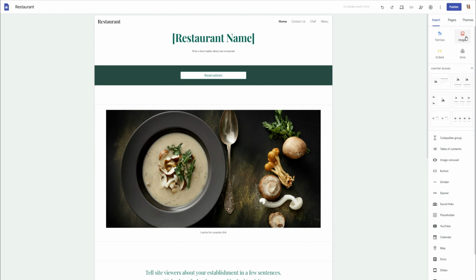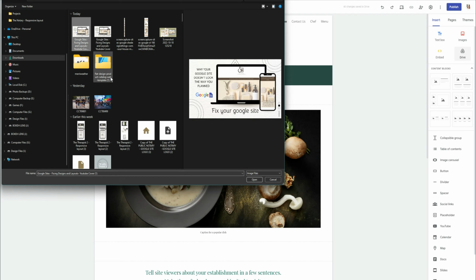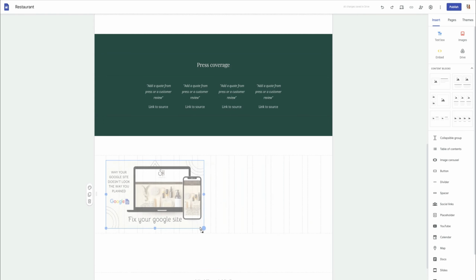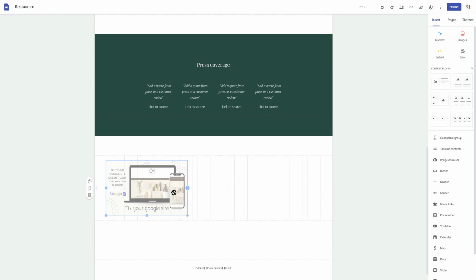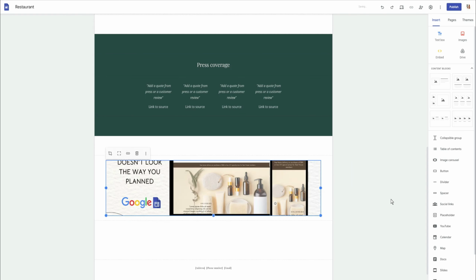Next, if you want to add an image, you can select the image and upload or select. For this, I'm going to choose the upload option just to explain what upload is. You can upload it, and I'm going to select the last one I chose, and it'll add it to the bottom. Once you upload an image, you're also able to resize the image by dragging various points on it. And let's say you've resized the image and now it looks like this, and you're like, oh man, how do I make it look the way I want?